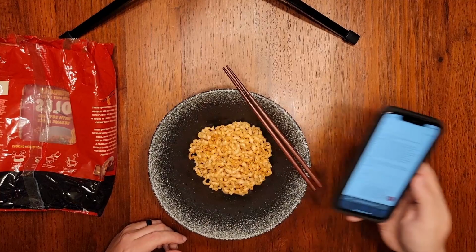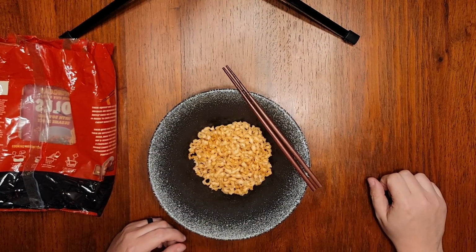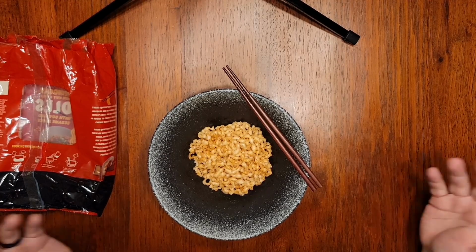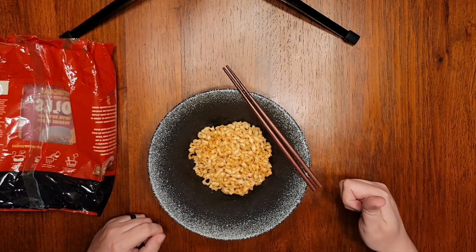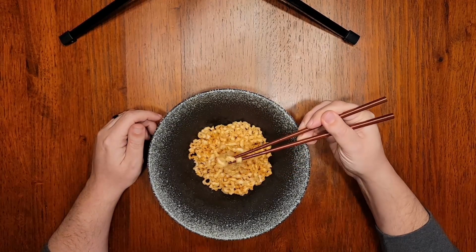Consider updating the directions, as I'm still not sure what I'm supposed to be doing with these. Peter, dude, in the time it took you to write that stupid review, you could have just read the back of the package. So way to go. You're immortalized on the internet forever now as the guy who couldn't figure out how to boil noodles. Congratulations. Anyway, now that I've insulted Peter, let's give these noodles a try.